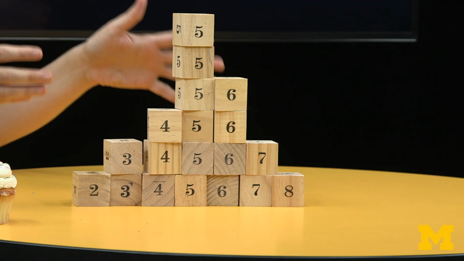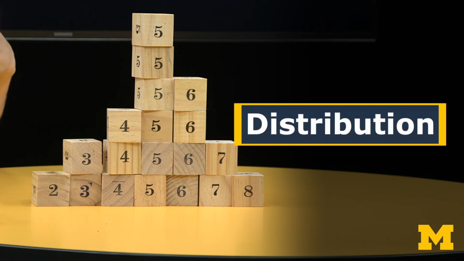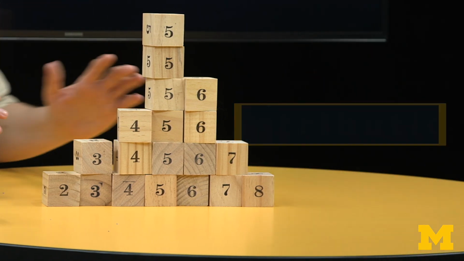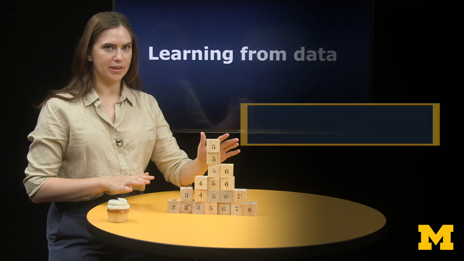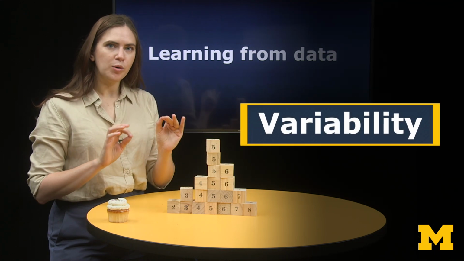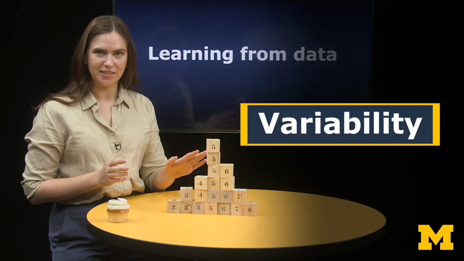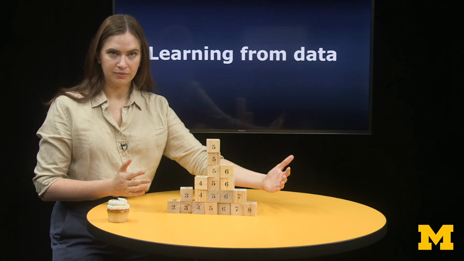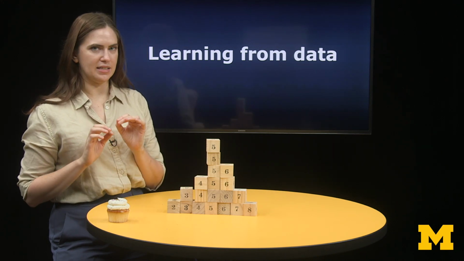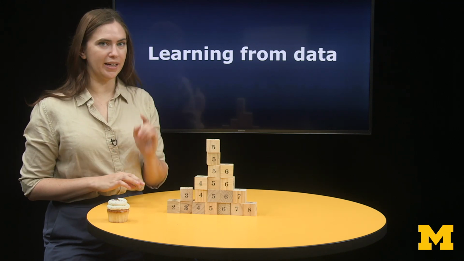Okay, so now let's look at this. Instead of a messy pile of cubes, we're looking at something else. We call this a distribution. We can see how the ratings are distributed from low over here to high. And we can see that there's a lump in the middle around 5, but there is some variability. Let's take a minute with that word, variability. If everyone gave the cupcake the exact same score of a 5, there would be no variability. We would just have a stack of cubes that say 5, but instead we have this shape. Because not everyone gave the cupcake the exact same rating, the variability makes our data a little more complicated, but also a little more interesting.